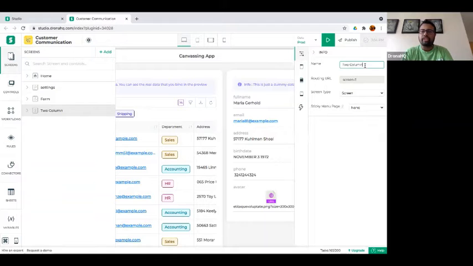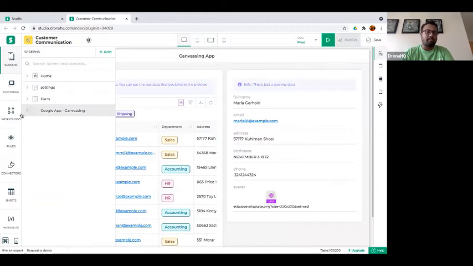I'm also going to change the name of this screen to something more meaningful, say Google App Canvassing, so that you can all understand that this is indeed Google App Canvassing.